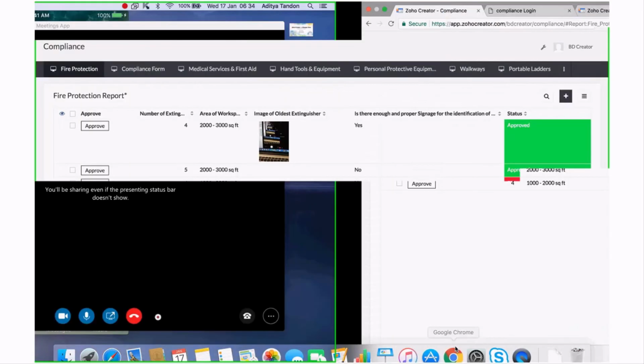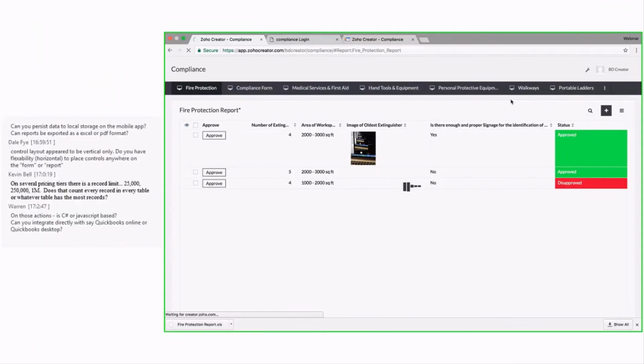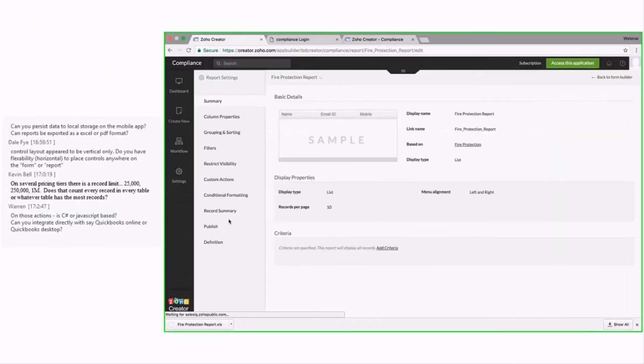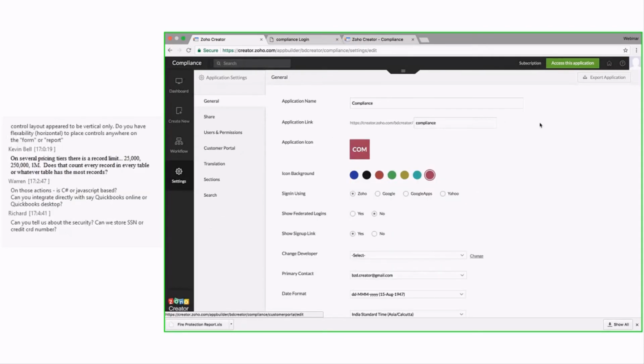If you go back, I'll show you where you can export your application from. So let's say you build this complete application and you want the application for yourself. You can actually come here and click the export application button, where the application's Deluge script file is created and is downloaded for you to use.